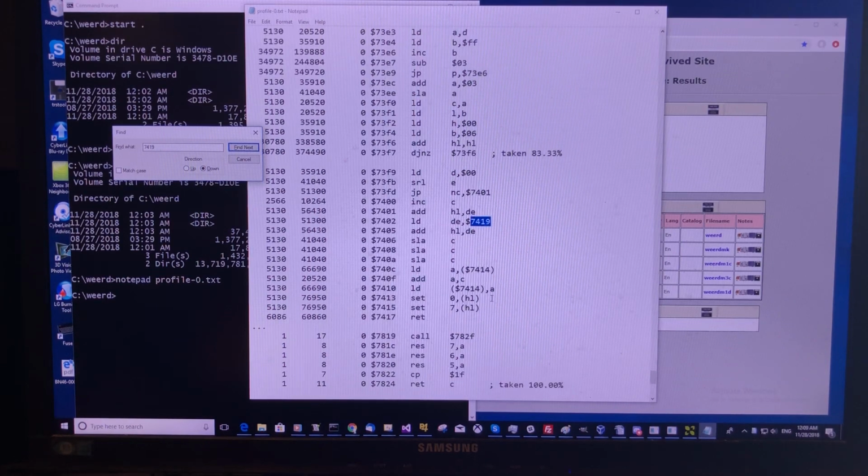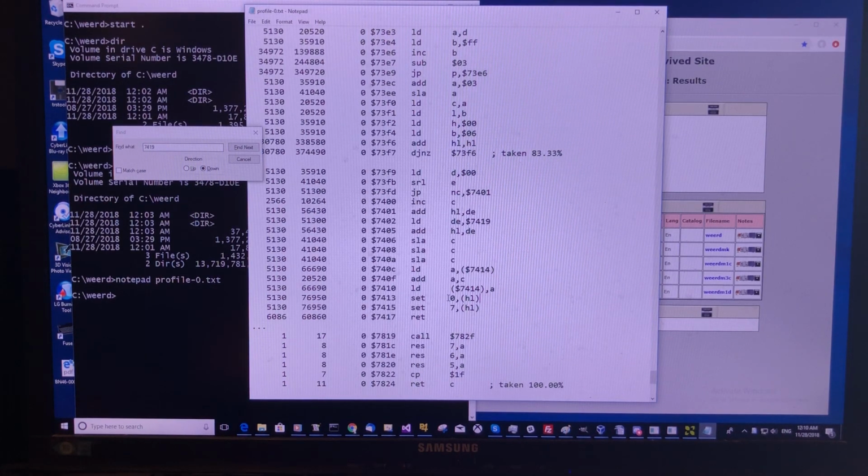There's a few other things we can see down here. Right at the very bottom, there's a set 0 of HL, which is going to set a particular bit pointing at the screen, presumably, or the off-screen buffer, I should say. So that's probably the one that actually is setting the pixel.